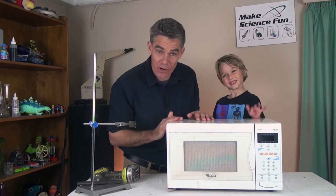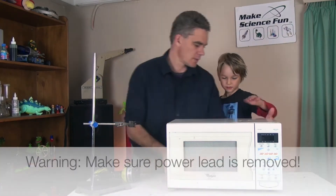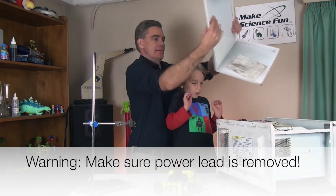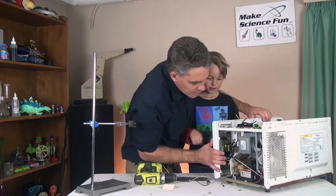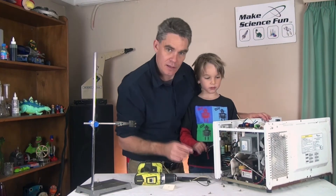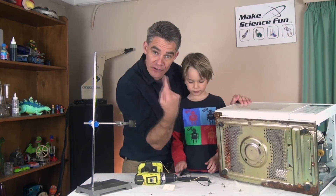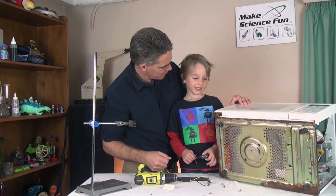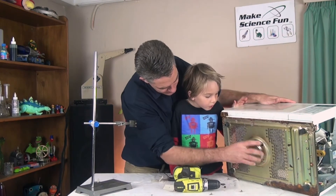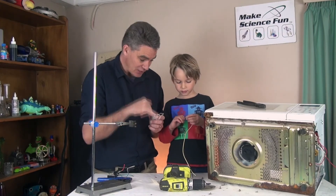It all started with a microwave oven. I love dissecting microwave ovens — there's so much good stuff in them. There's a whole bunch of switches, there's a transformer, there's a fan. But the part that got me in trouble was in the bottom of the microwave. You know how your food goes around and around? What makes the food go around and around, Sam? A motor. The motor's in here. There it is.